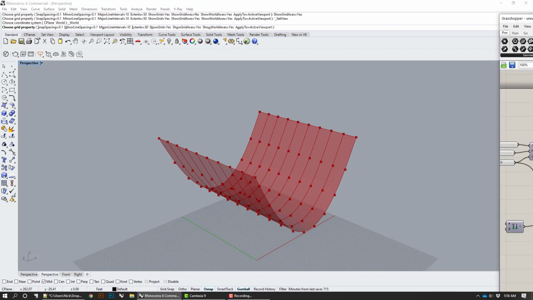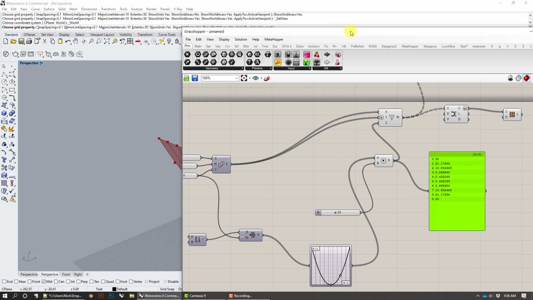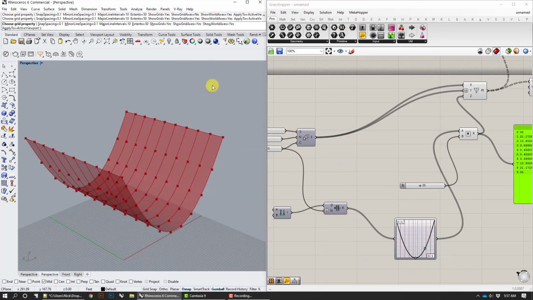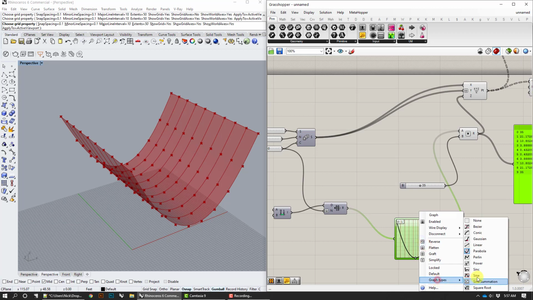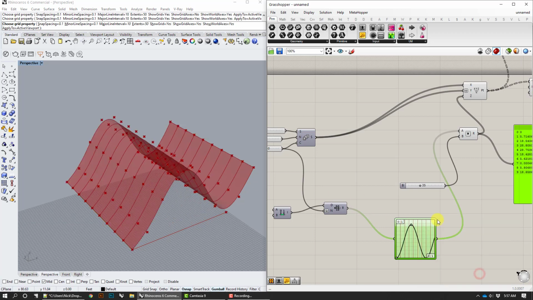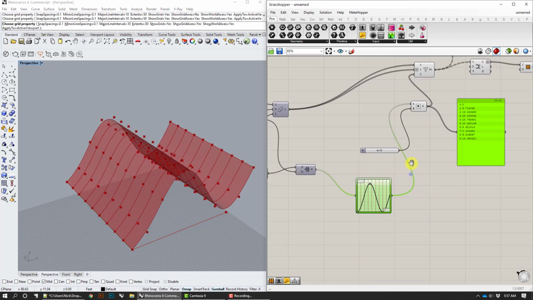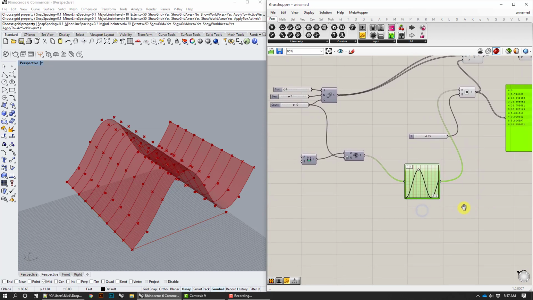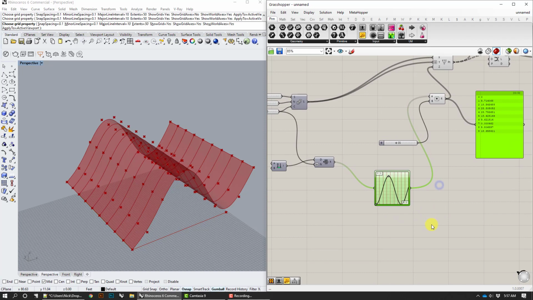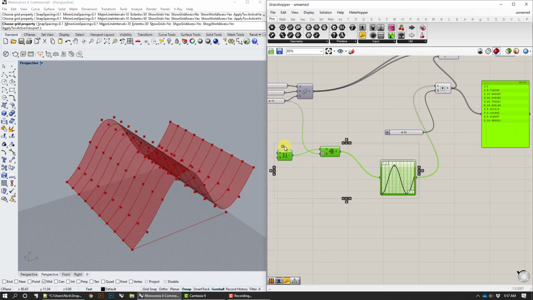Okay, so the next thing I'm going to do is make this a little bit more complicated in a fun way. So go to the sine, and again, I think this is review for some of you, but I just want to make sure you understand this conversion from numbers to points.